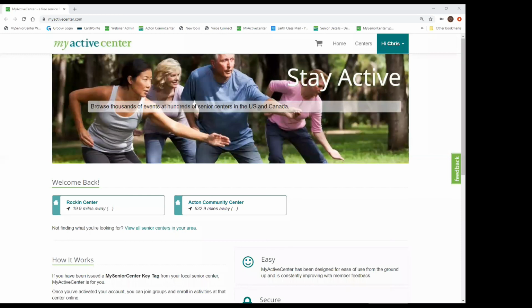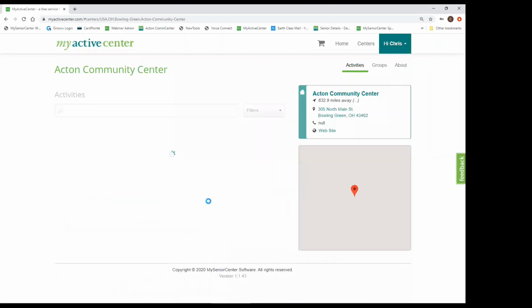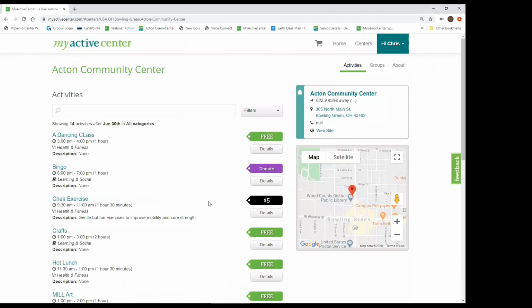And we're actually coming out with a conversion tool that will allow you to sign everybody up for My Active Center automatically. It'll email them that they have been signed up with a prompt to go ahead and change their password immediately. So once you've got people signed up for this, they can log in to My Active Center and see all the programs. I live in Acton, which is why Acton came up, but see all the programs that you have created. And then they can sign up for those things right from here.